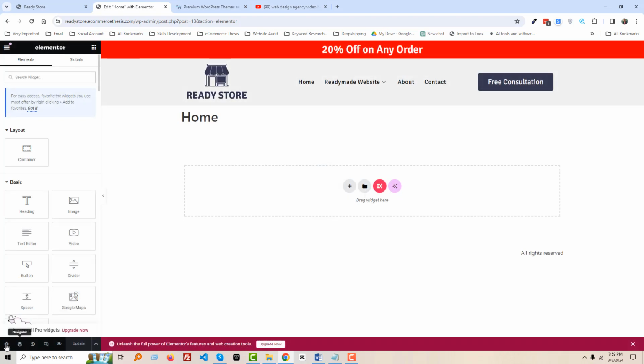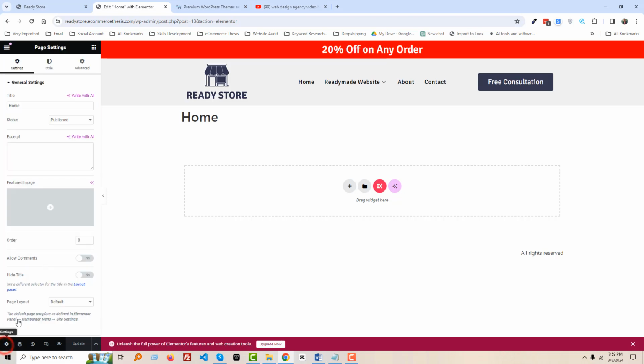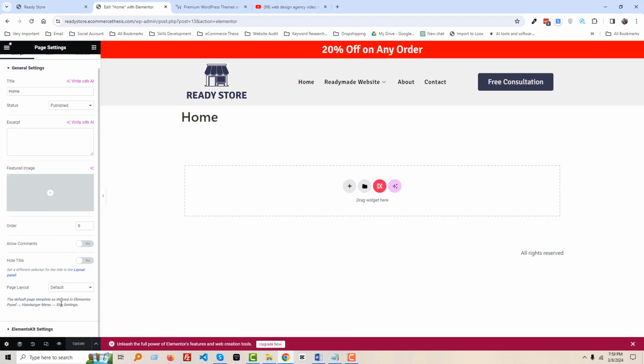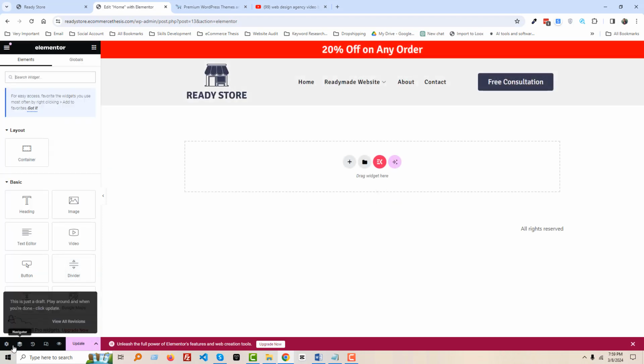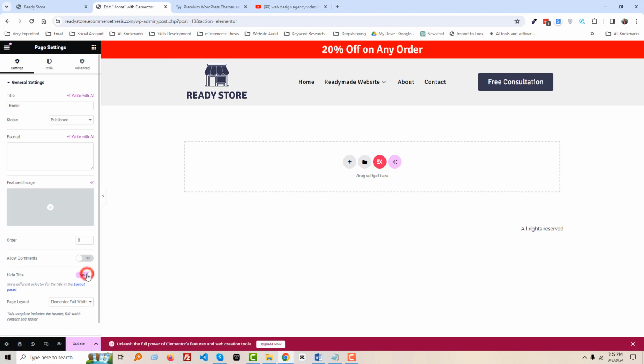Okay, now click on settings, then page layout, Elementor full width, hide title. Click on here, hide title.